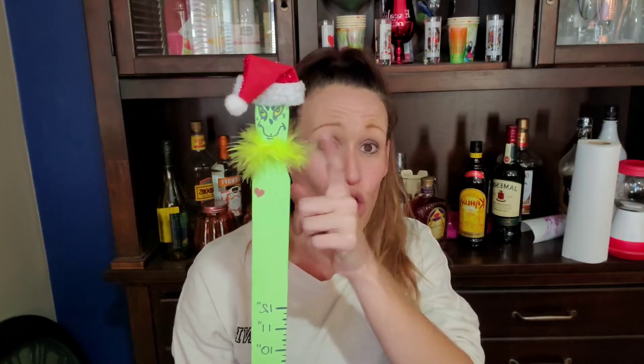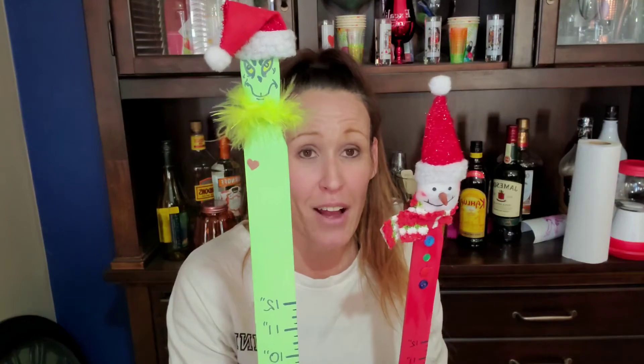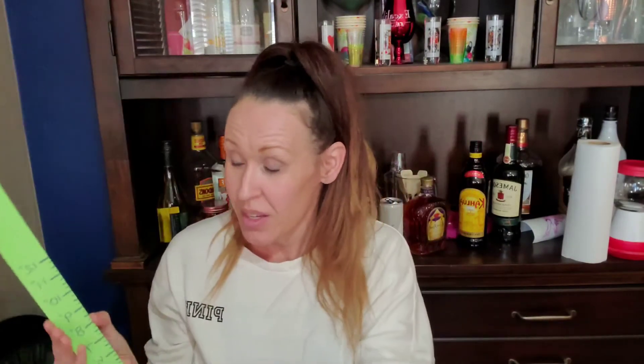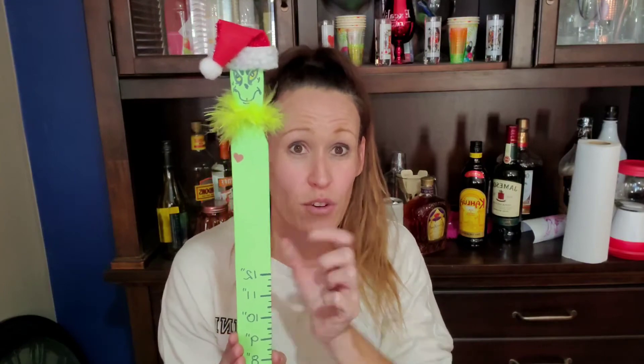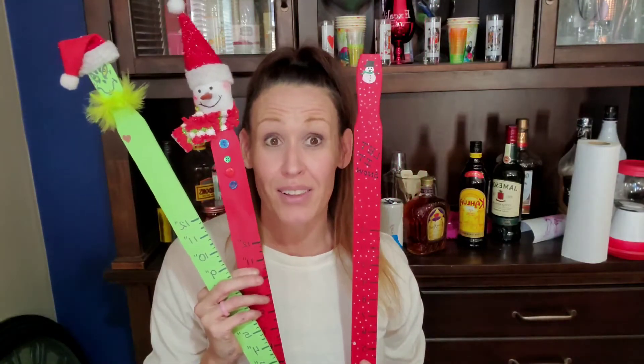I did opt to draw his face on, even though I'm not great at it, because a lot of people don't have a Cricut. And sometimes I don't like to pull my Cricut out for something little. So here is this little guy - two picks for a dollar. I just took his little hat off the other one and put it on here, used some feathers from the 99 cent store for that, drew him a little heart, did my best on his little face. I am so excited - these are by far my favorite things I've done in a long time.